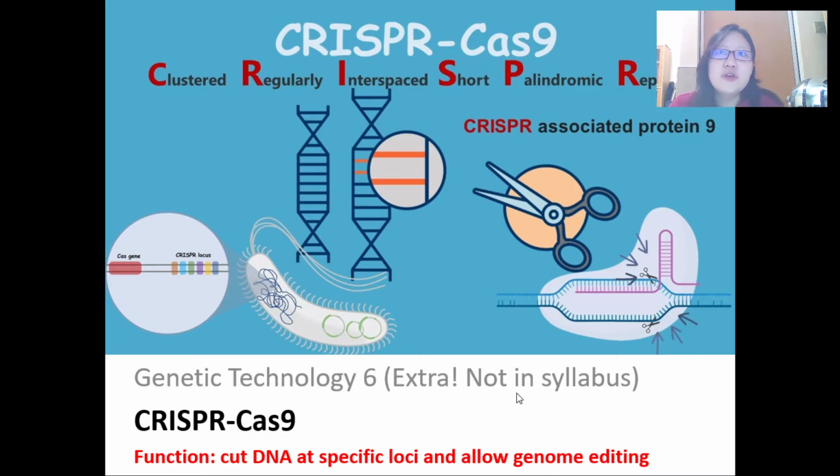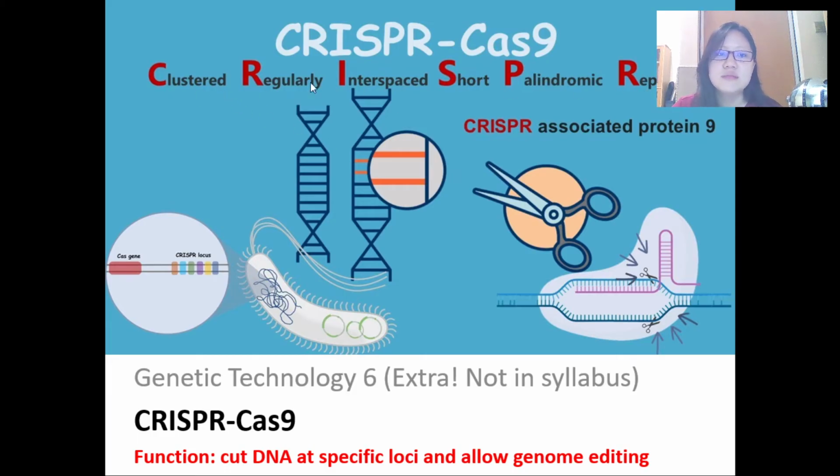Now, in the past few videos, I'm not sure which one anymore, I've said that it's incredibly difficult to insert a gene in a particular location. It's very difficult to delete or introduce a mutation in a particular specific location in a chromosome in a live organism. Okay, it's very difficult. However, a recent genetic technology has advanced, and some researchers found this brilliant enzyme called Cas9 and developed this technology called CRISPR-Cas9.